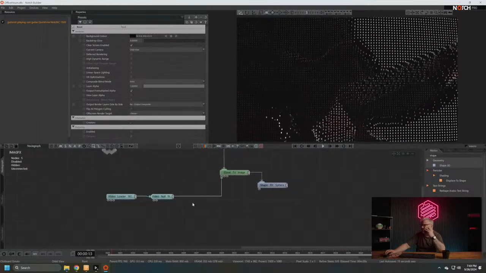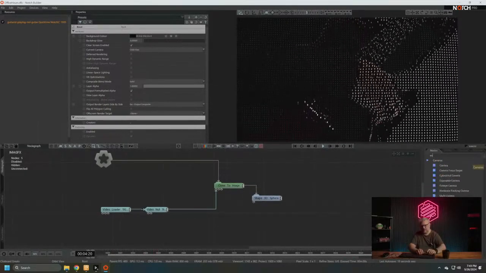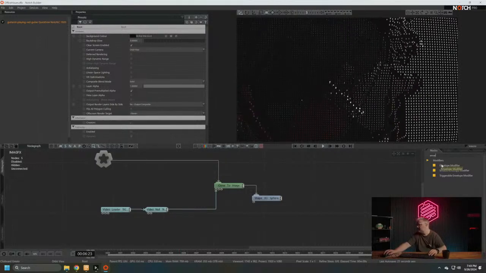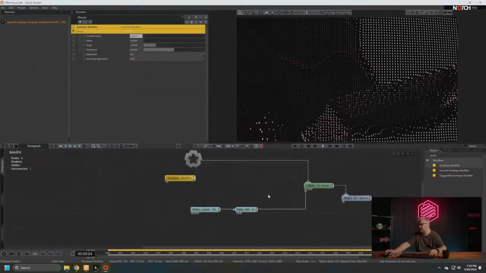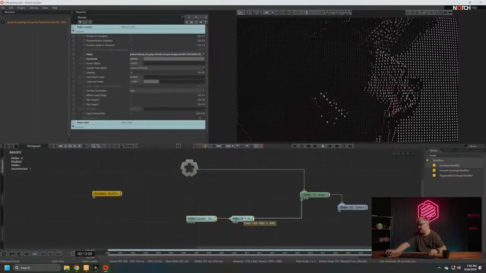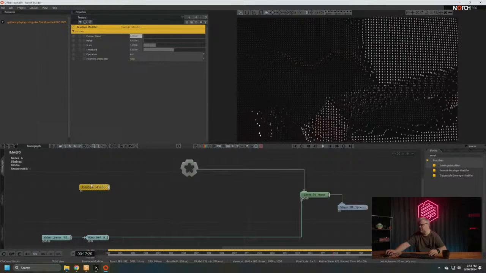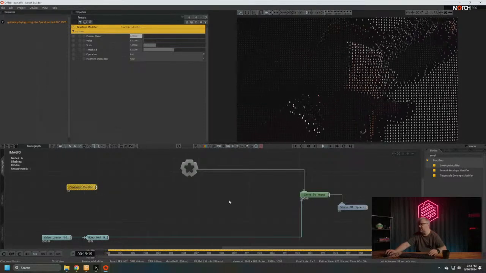So what I would say is a good practice is, the way I would structure my project is, with the exception of the video loader, as that's somewhat expected to be exposed, I would create an envelope modifier for each of my exposed parameters.